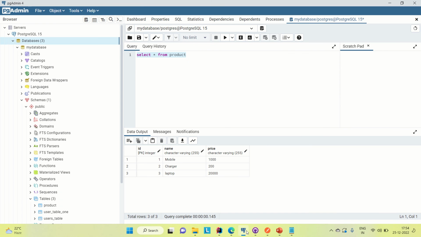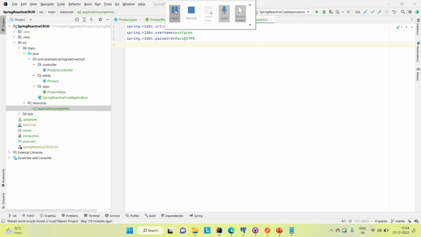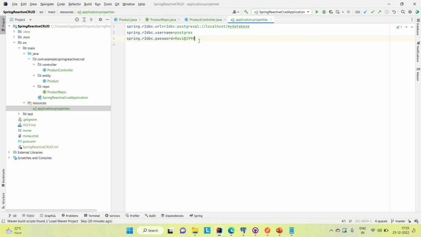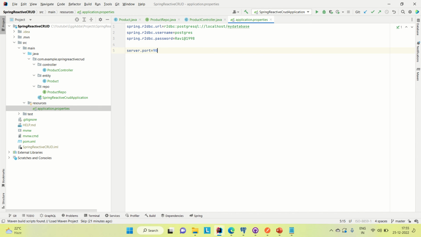So it is my database, and here I have also provided this is the username for me, and this is the password that I have set. So all things are working fine for me. I already did this configuration for you. So this is the username, and this is the password, and this is the URL. You can take a look, and according to your username and password, you can design these things. So this is the database that I have created. So this is all about this, and then let me change the port number. So let's say it is 9090, and let me run the application now.